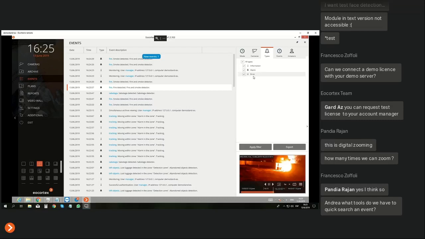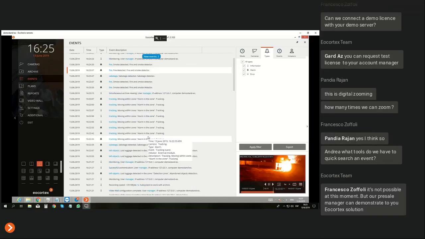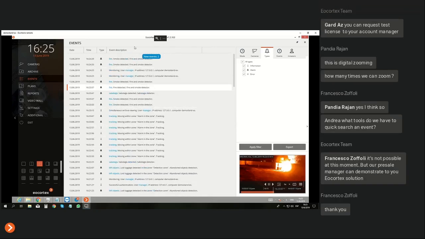It could be only information, it could be an alarm, it could be an error. Also, you can see the events that the system by itself got from the operator. So if the operator changed some configurations, it will be reflected here.